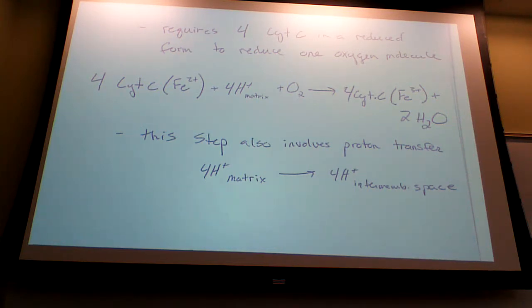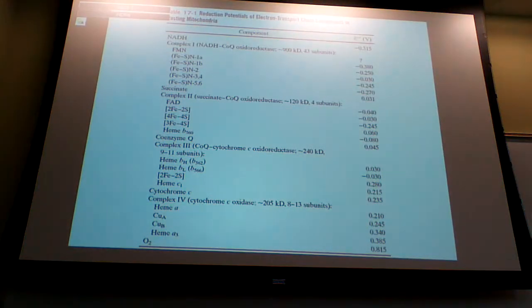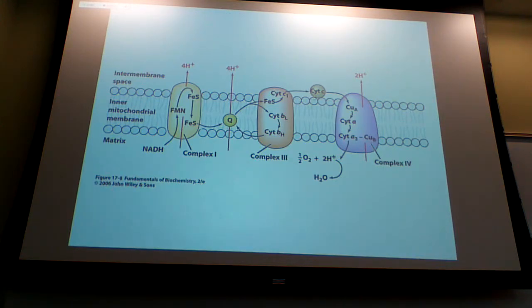Okay, so we are at our last complex. So here we are, cytochrome C has the electrons, but each cytochrome C only has 1 electron. Complex 4 has a couple of hemes, has some copper centers, and we're trying to deliver those electrons to oxygen. So again, we're right here, cytochrome C, we're going to pass through copper, pass through cytochrome C, pass through another cytochrome, copper complex. And then eventually, we're going to add it to water.